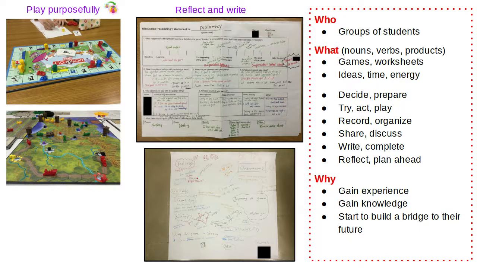We're choosing games that connect to who they want to be. And then we're also taking notes. So you can see my student here taking notes about this game that she was interested in terms of American culture and popular games and things like that. So she's taking notes, collecting data. After the game, they take time to reflect and write. So there's this priming stage where I've created worksheets or posters where they have to answer a lot of questions that I'm asking them about the game, about the language that they used, about their feelings, what happened, things that they noticed, right? So they're reflecting and writing.